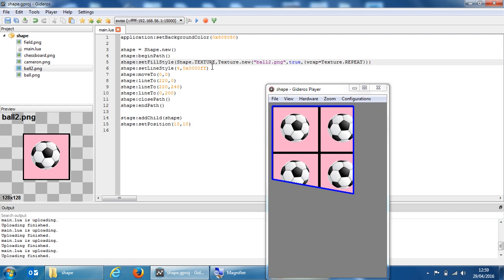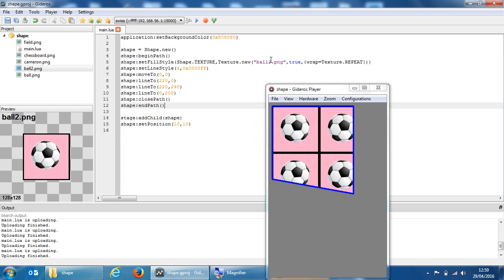And you can see that works very well. The reason it works well is because I've chosen my ball to be a power of 2 texture. So whenever you're repeating a texture across a polygon, your repeat unit should be a power of 2. In this case, it's 128 by 128.